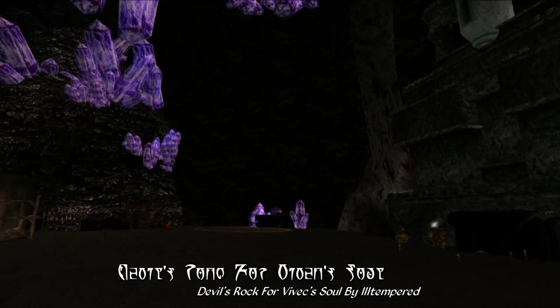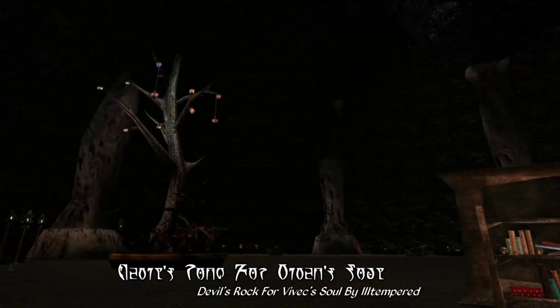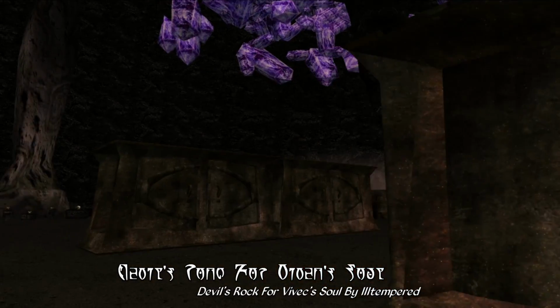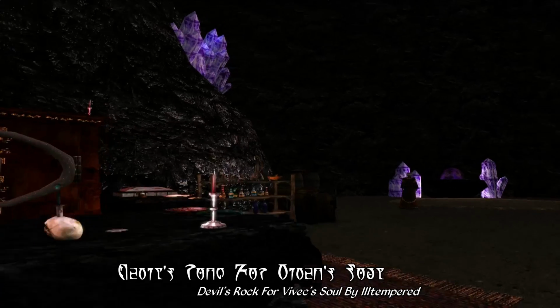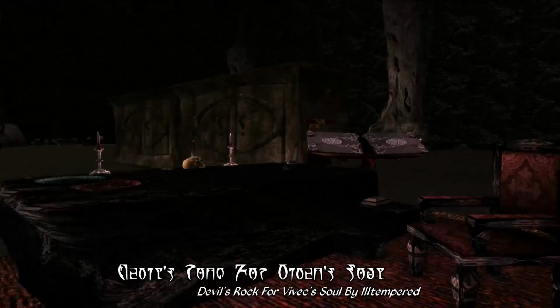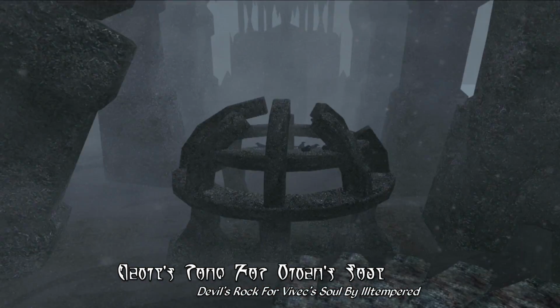And to show off another one of these really unique interiors, here you can see one of the main chambers in Devil's Rock, a sort of massive laboratory with crystal ceilings and just an interesting assortment of decorations and building designs. Not to mention lots of storage and some desks, and you'll even find a ton of mages in here providing a variety of magical-based services for your convenience.